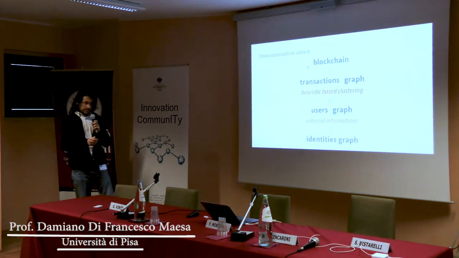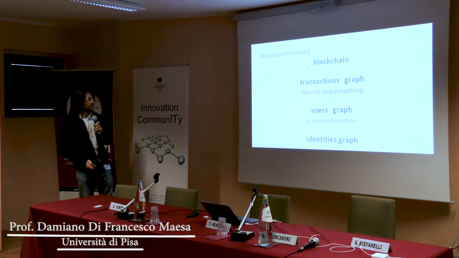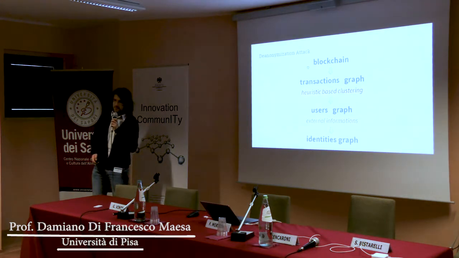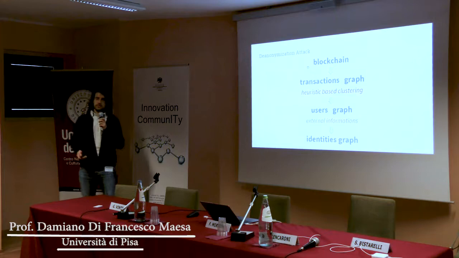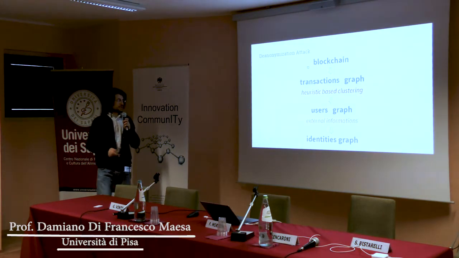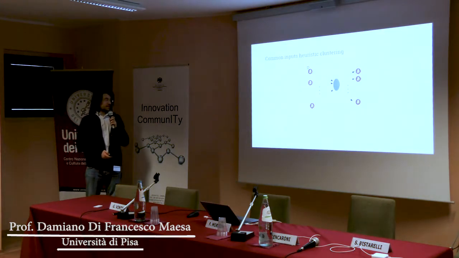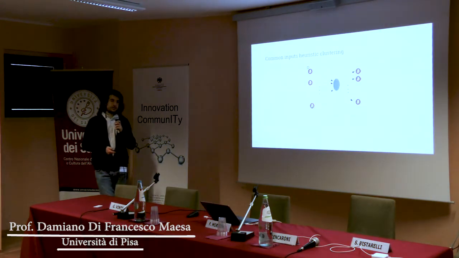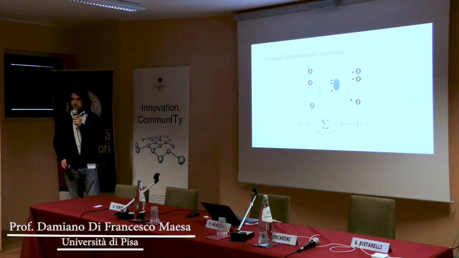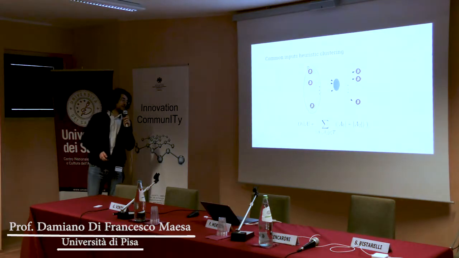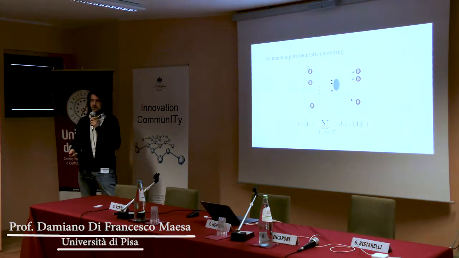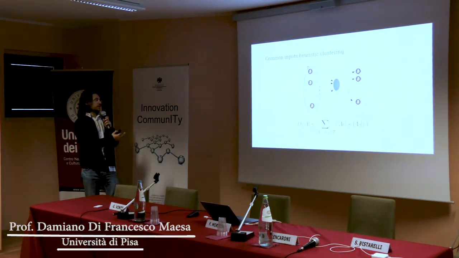So how can we break pseudonymity? How can we break those links, those properties? Basically through heuristic clustering, which means we adopt heuristic rules based on the behavior of users, or rather intel from user behavior in the network. The most famous example and first proposal was the common input heuristic. A transaction is a multi-input, multi-output value exchange, and the heuristic says that all the inputs belong to the same user. This is a very rough approximation, and nowadays often not true, but it was based on the basic assumption that to create a transaction you need to sign it, so the public key needs to be known for each one of the input addresses.